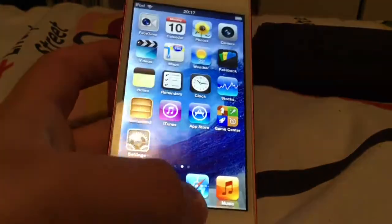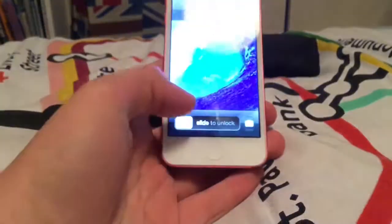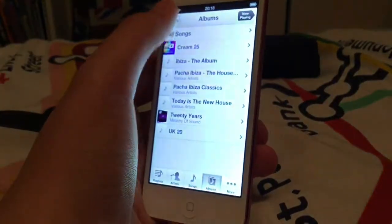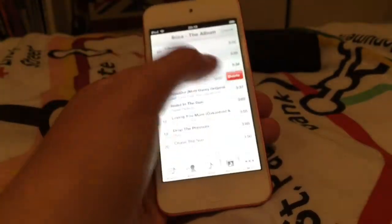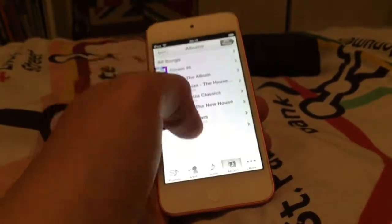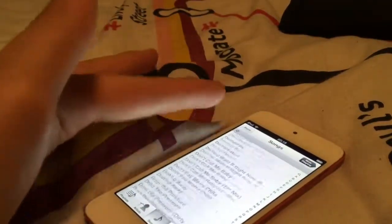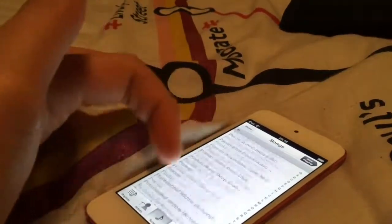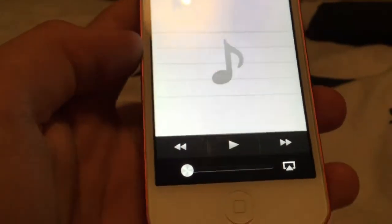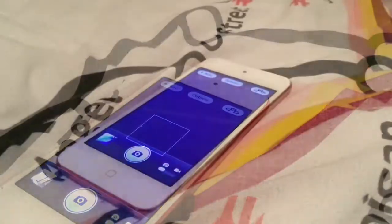You only get roughly about 20 gig of the 32 gig you bought. The first thing we're going to be using it as is a music player. The iPod was actually built to be a music player, however it has grown to have an App Store, games, and a good camera — it's just built on from there. It even has its own tint thing on the volume rocker, which is really cool.